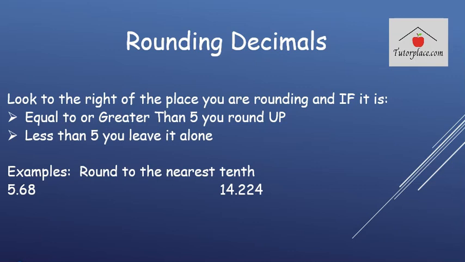So let's look at some examples. In these problems, we're rounding to the nearest tenth. So you need to understand your tenth position, which in this problem is the 6. That is in the tenth position. So you look to the right of that place value. You look to the right of it, because here it says you look to the right always. And you look at that number.